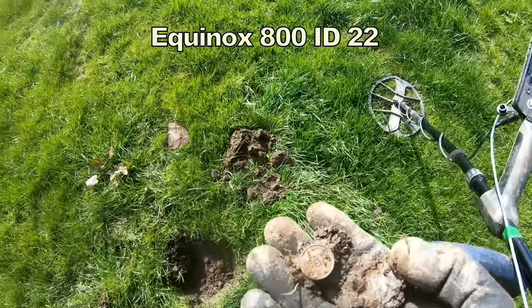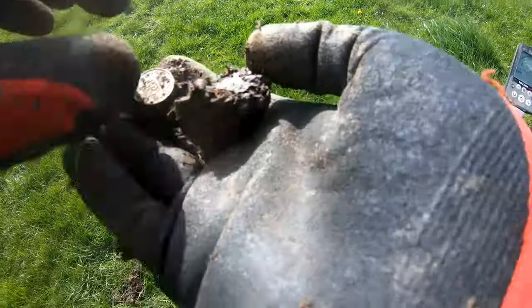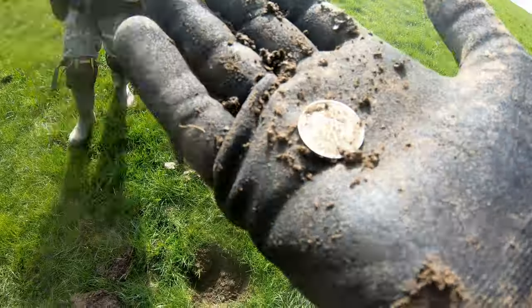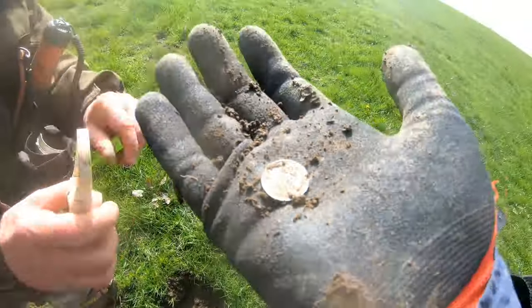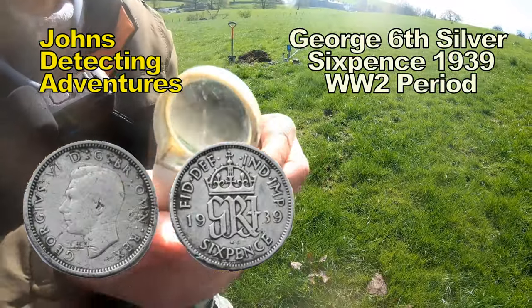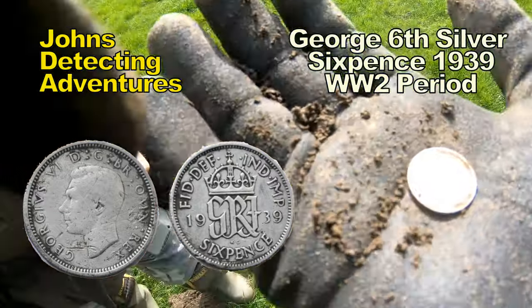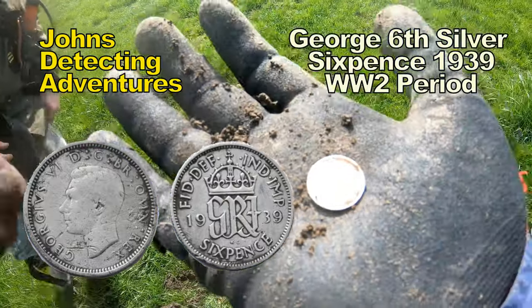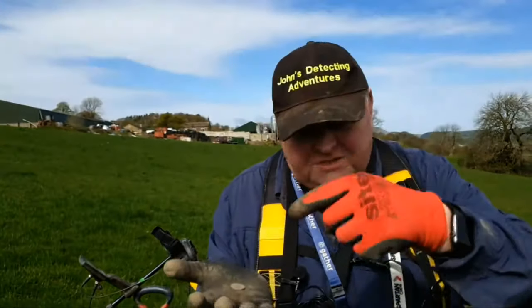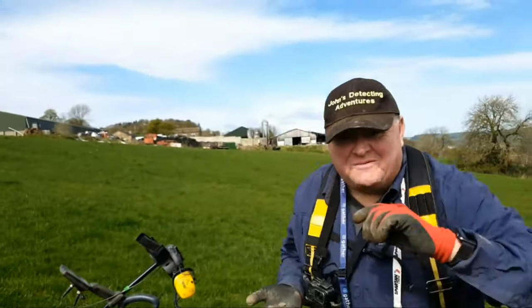Silver — they call me Long John Silver! I haven't even seen the other side of it yet. Oh nice one — there we are, 1939. Day the Second World War was declared. There you go — this is treasure and coin day today. Happy with that one. I dug out four targets and found four little things. I thought it was artifact day today but it's artifact and silver coin day as well. Woohoo, rock and roll!